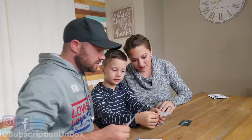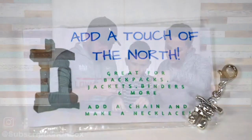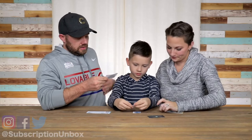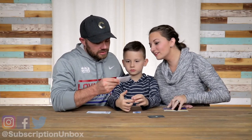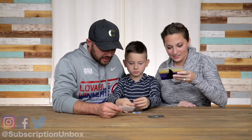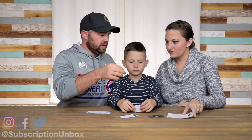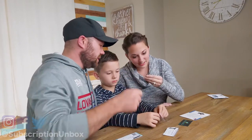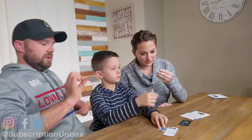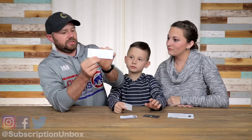Look, it's that statue — the Inuksuk figure! It says 'Add a touch of the north — great for backpacks, jackets, binders, and more. Add a chain and make a necklace.' That's pretty cool. Like your binder at school — sometimes binders have little things on them. But this right here is the main item you're getting.